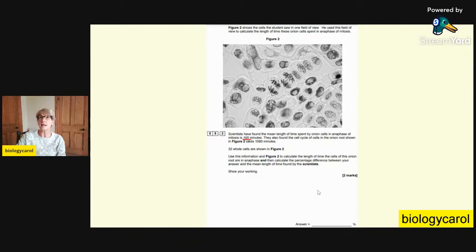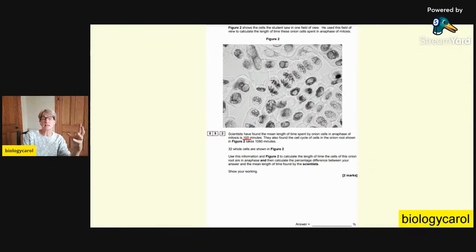It's like taking a snapshot aerial photograph of people at a concert and asking how many people have their hands in the air? And because it's a snapshot, you can then estimate the length of time that people had their hands in the air. I'm sorry, that's not a great analogy, but because it's a snapshot, you can make an assumption. Let's think about this another way. This shows a whole load of cells.